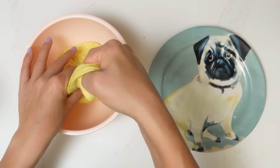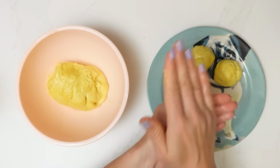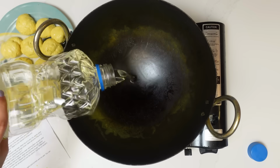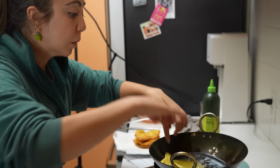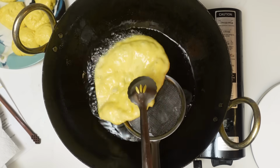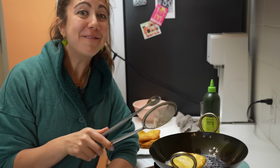I don't remember who first introduced me to doubles, as it is such a popular food in our country. Usually kids will have their first doubles before they even learn to talk. The way you eat doubles is by assembling it like an open face sandwich. You put the batter down, then you put the chana or chickpea down and the different condiments and toppings. You actually eat it by picking it up like a taco and making sure to get some of the condiments and sauces. It cooks so fast.